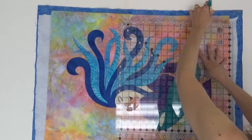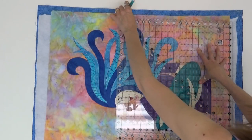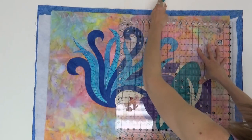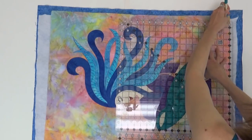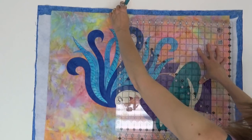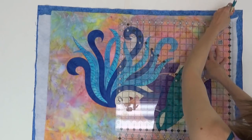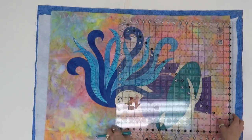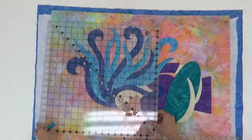And even if it doesn't work out perfectly, let's say you accidentally measure this and make it a little bit bigger or a little bit smaller, just take a look at it. Make sure that the goddess is nicely centered up in the middle. She doesn't have to finish at 20 by 25. You could make her finish out just a little bit bigger, whatever you need to fit the space on your wall where she's going to hang.